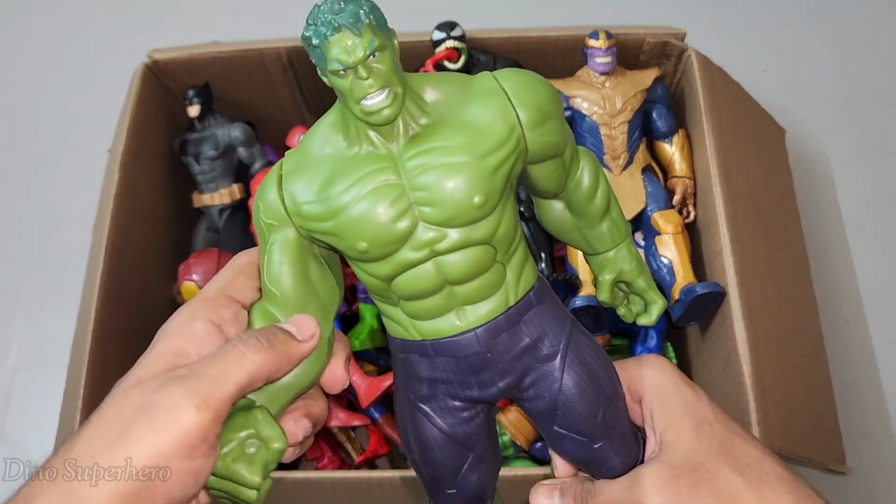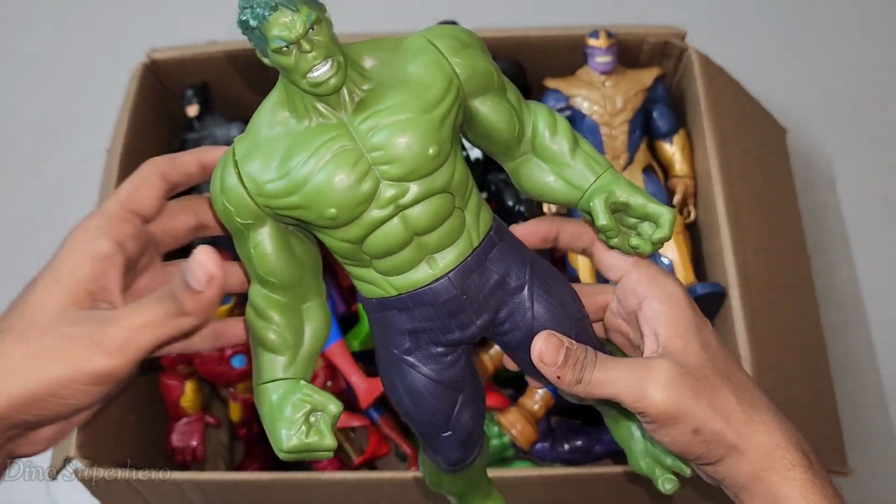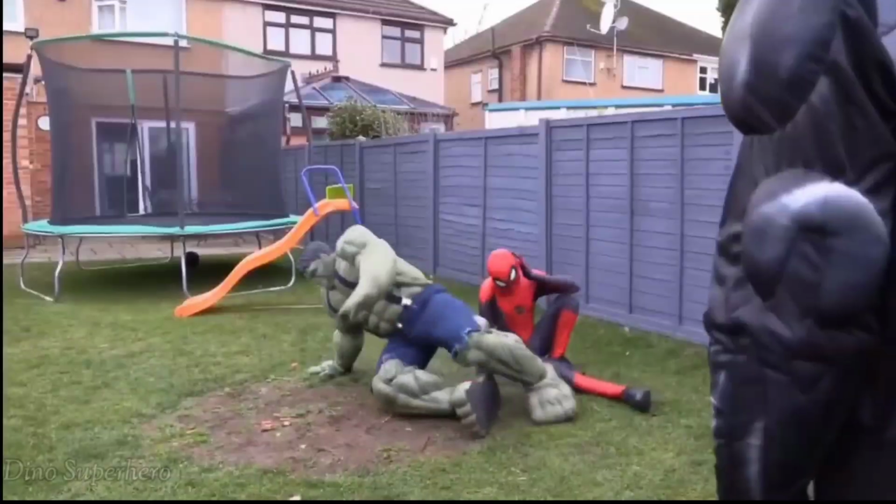Wow, this is so strong, guys. Look at this muscle, so strong, guys. Wow, this is Avenger Hero Hulk.